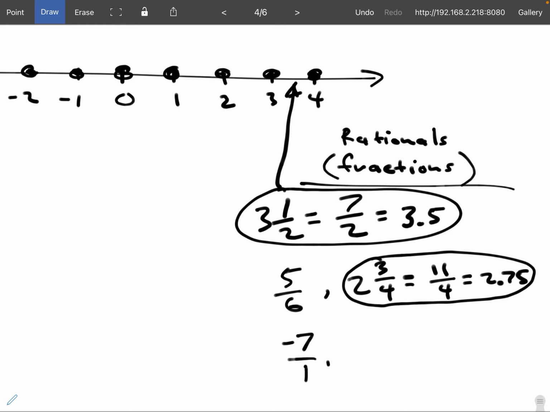And then what about one like, what if I give you like 0.3 repeating? Is that a fraction? Yeah, what is it? 1/3. Yeah, that's 1/3. So if you have like 0.33333 forever, that's actually a fraction. That's 1/3. That's called a repeating decimal. So when you see that bar over it like that, that means that 3 repeats. So if you have a repeating decimal, that's also a fraction.